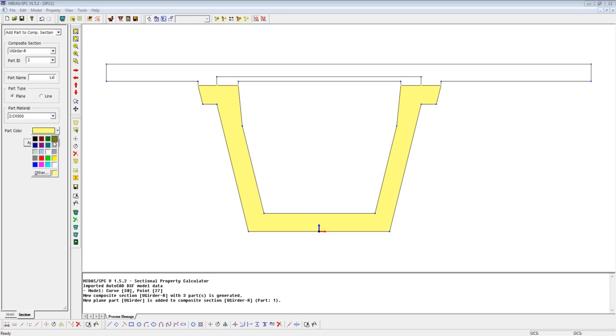Let me choose a different color, and I'll just select the boundaries, and I'll unselect the members that I don't need. I'm just pressing the control button and clicking on the members to unselect them, and then I'll say apply. And then I'll define the third part of this section, and I'll call it deck, and the material property remains the same, but let me use a different color so that you can notice the difference. And I just press the control button and quickly select the sections.